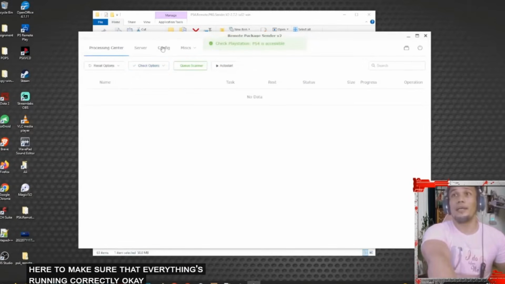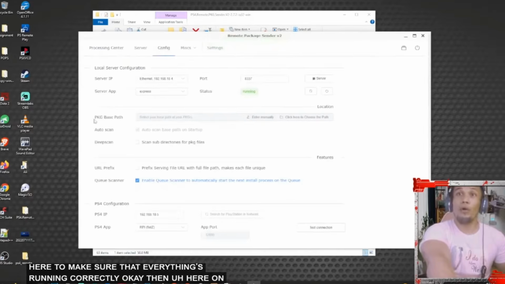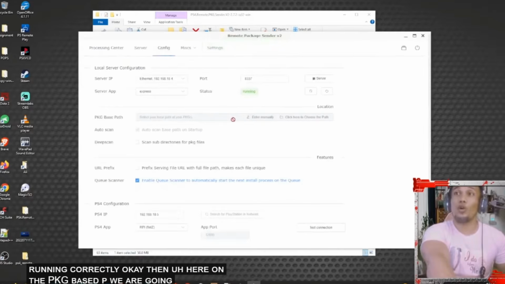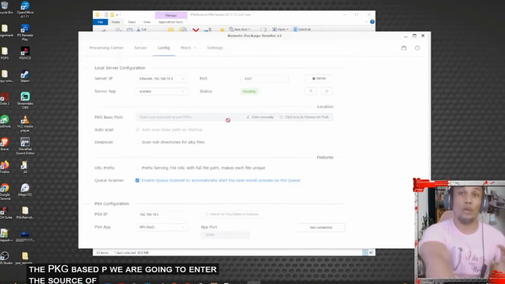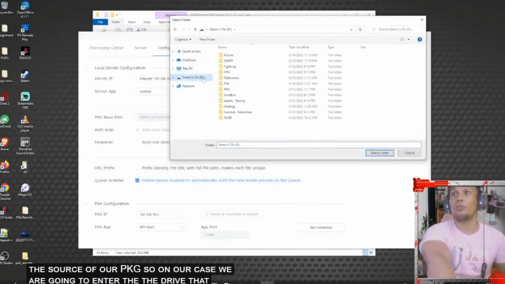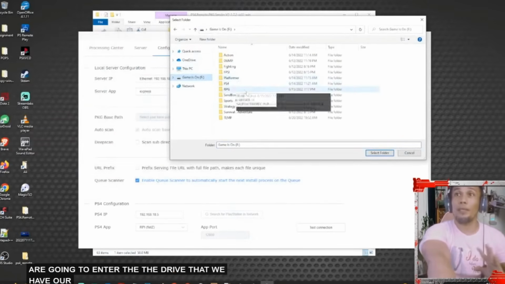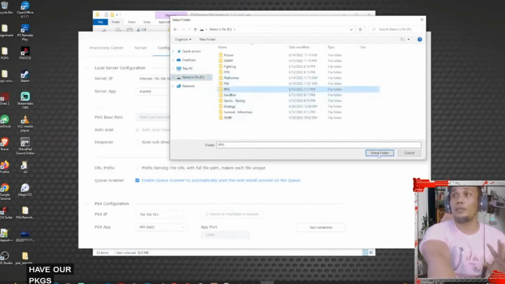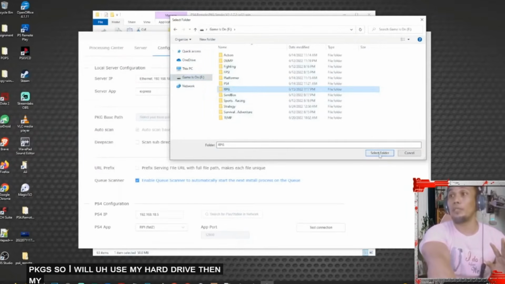Okay. Then here on the PKG base path, we are going to enter the source of our PKG. So in our case, we are going to enter the drive where we have our PKGs. So I will choose my hard drive, then my RPG.